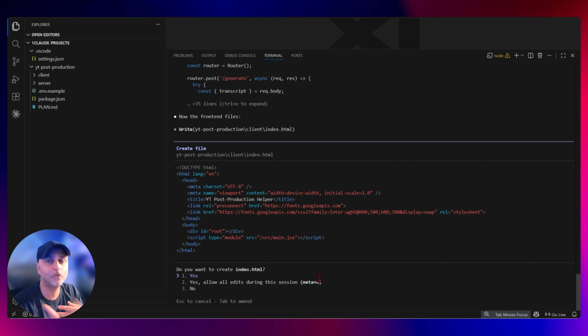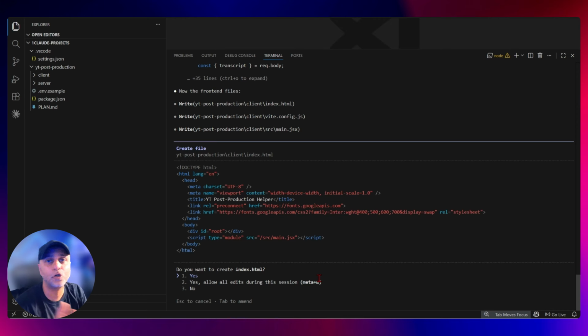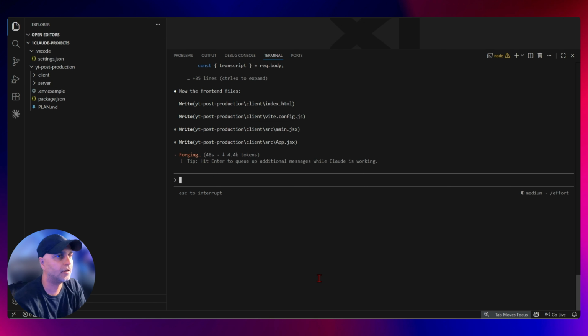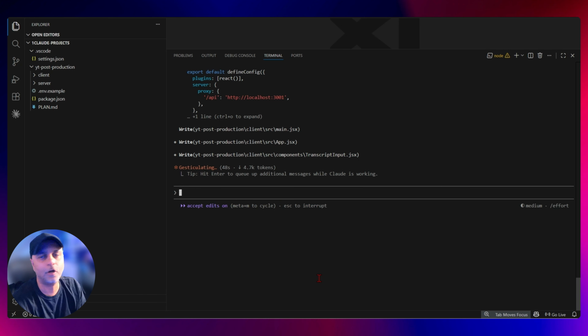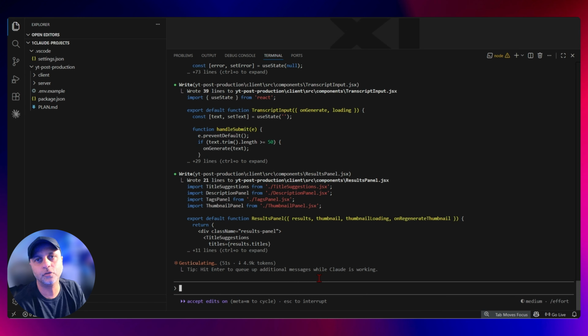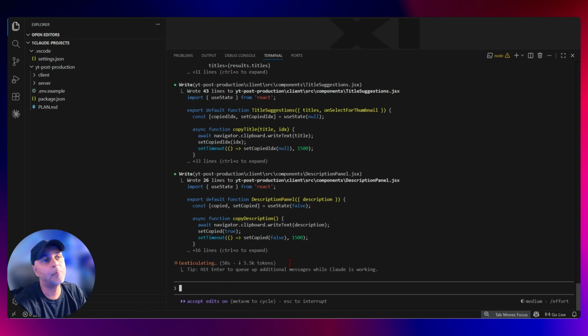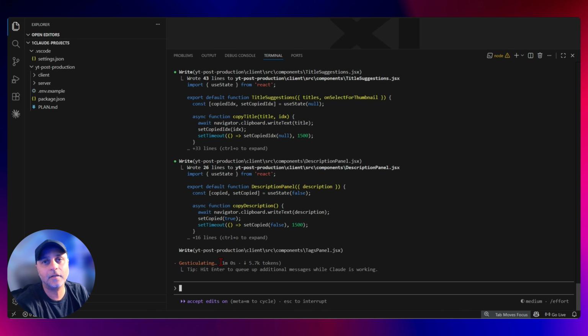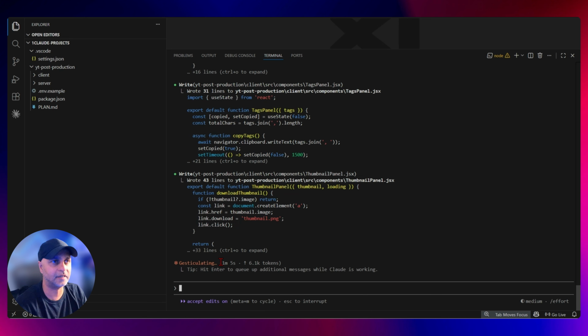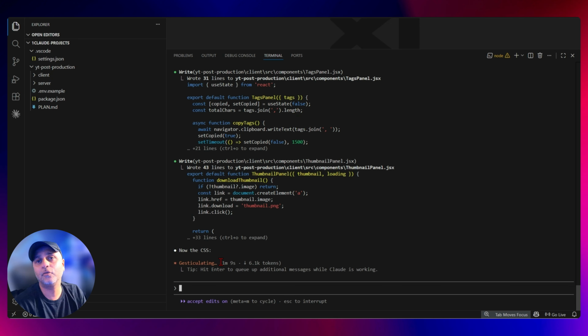And if you go through this and you start getting sick and tired of answering those yeses, go back to when I said, how much would you pay a developer to build this for you? Our next is, do you want to create the index.html? And you can always say, yes, allow all edits during this session. I just want to show you all of these questions that are going to pop up. If you don't care about them, just say yes, allow to everything for this session. Keeping in mind that it will take your tokens regardless of whether you say yes per request or for the entire session. But I have yet to run into my token limits.